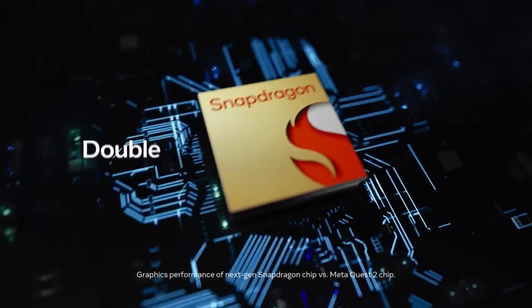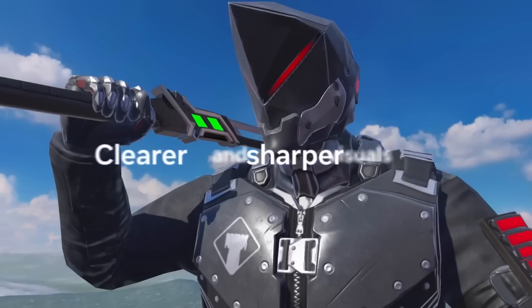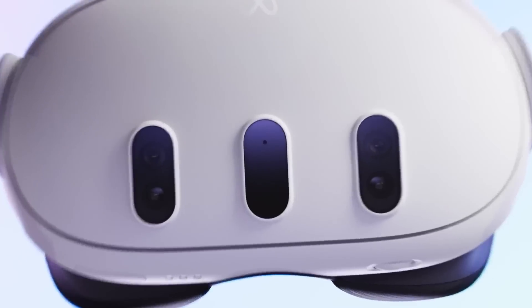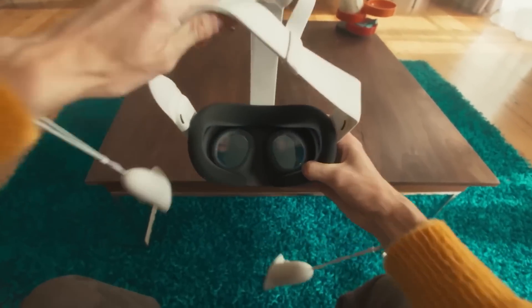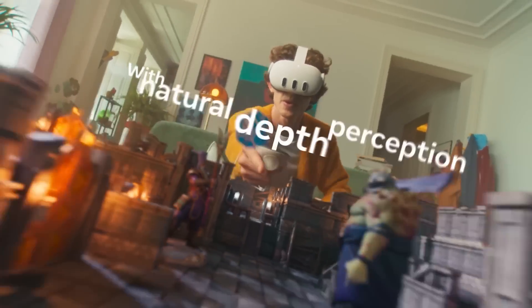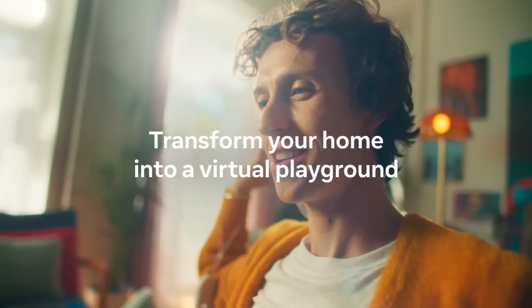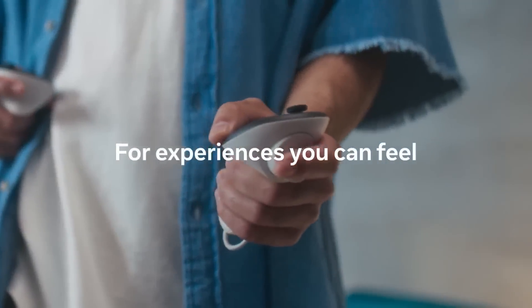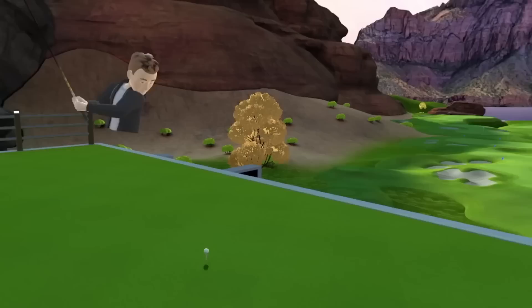Keep in mind the weight is approximately the same, but the balance is actually considerably better because it sits closer to your face. Add in a new strap and it'll be extremely comfortable. Having used headsets that are smaller than the Quest 2 with better weight distribution, I definitely think this could be one of the biggest deciding factors. Weight distribution is key — that headset sits so much closer to your face that you won't feel like your head is going to tip forward.